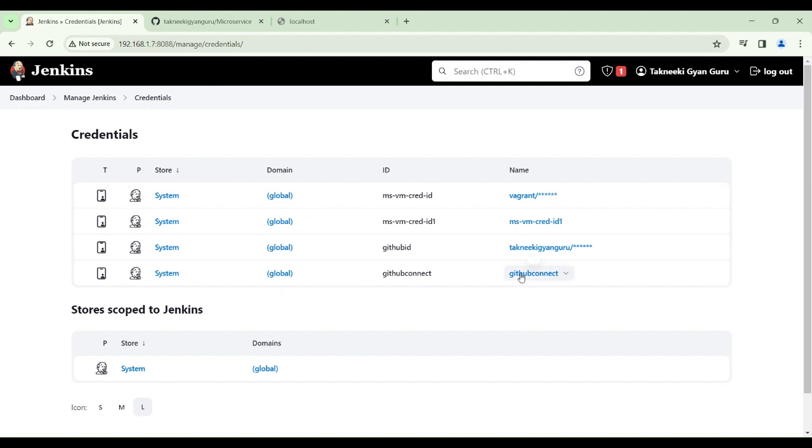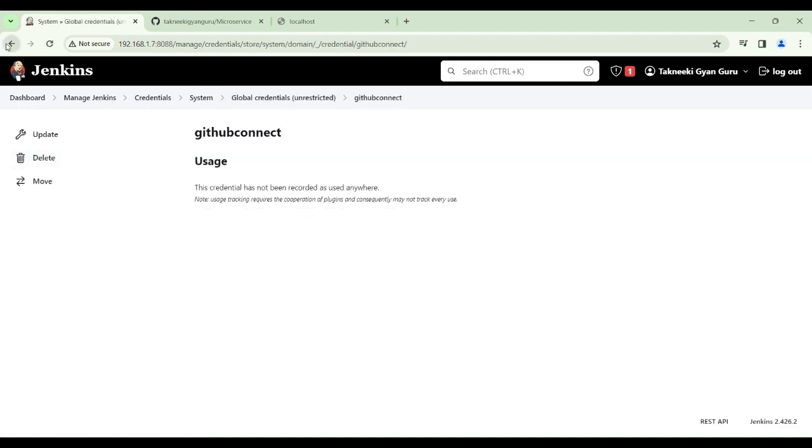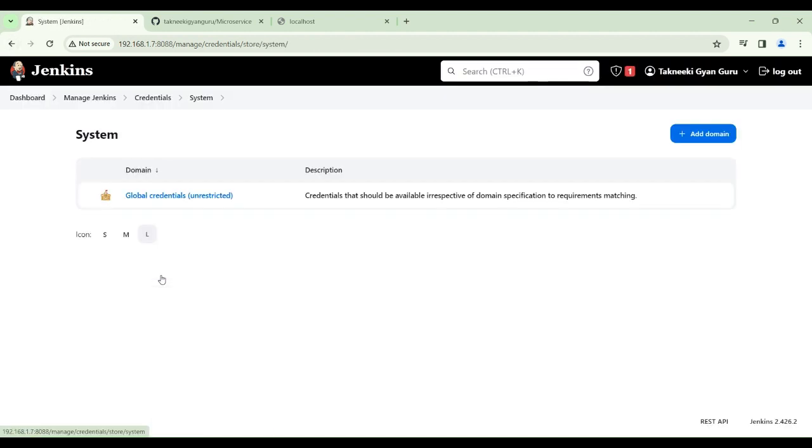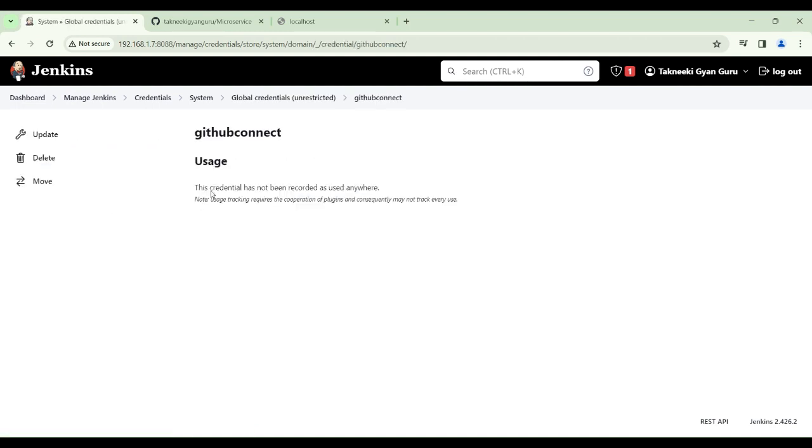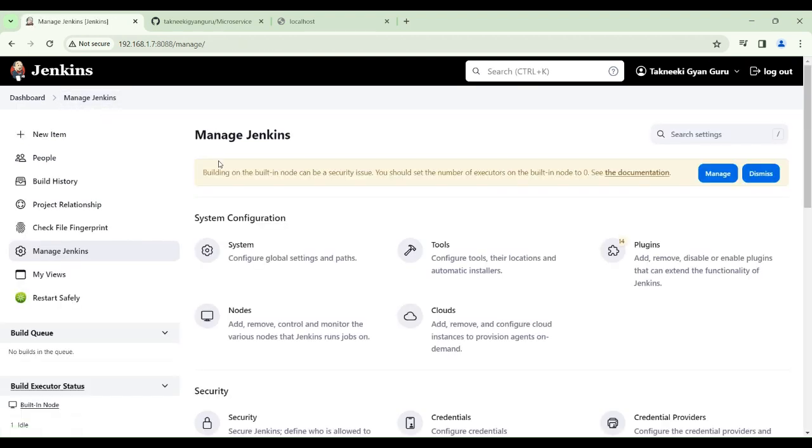If you select this one, this is the GitHub connect. This credential has not been recorded, so you can't see it, but I have given only the credentials secret. So I will check how to create a secret, right?